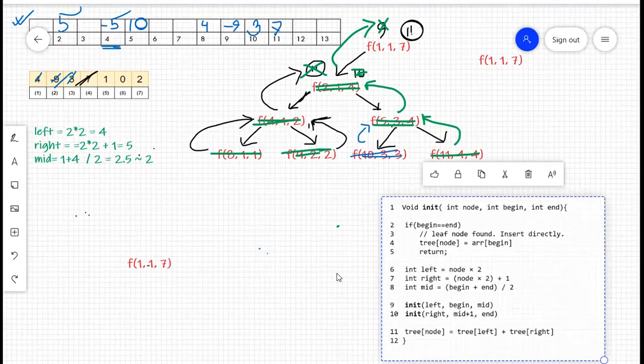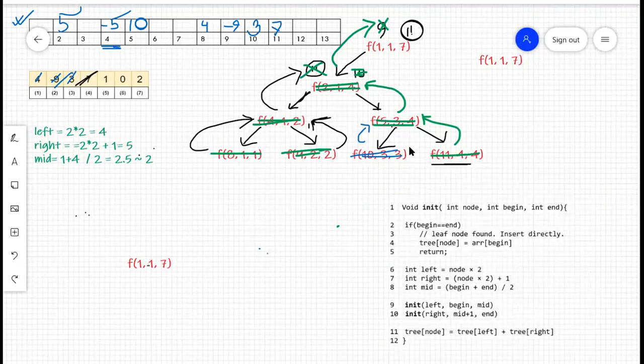Okay. What is bigger? Now, what is happening? So for this function, I'm trying to call line number 10. That is, I need to call my right child. So just before coming here, is our calculation correct?